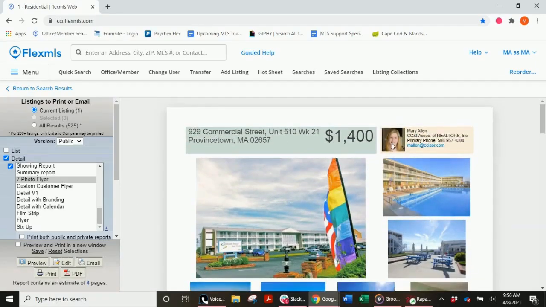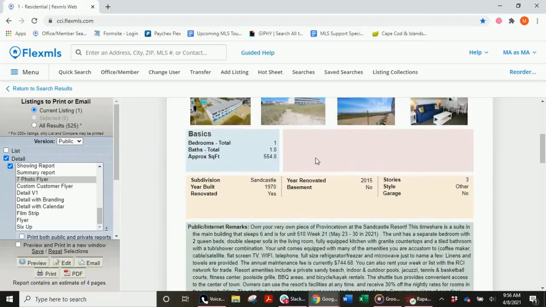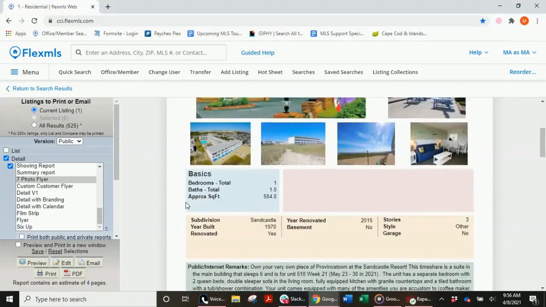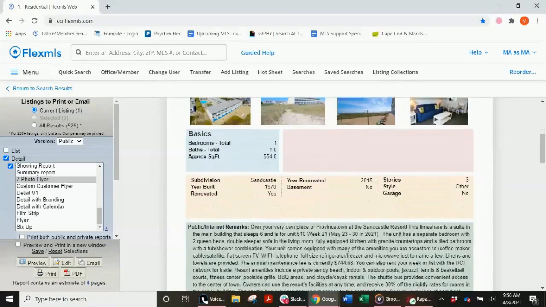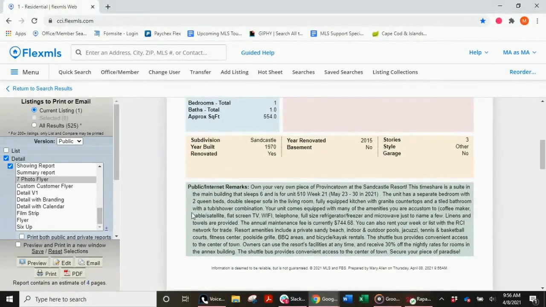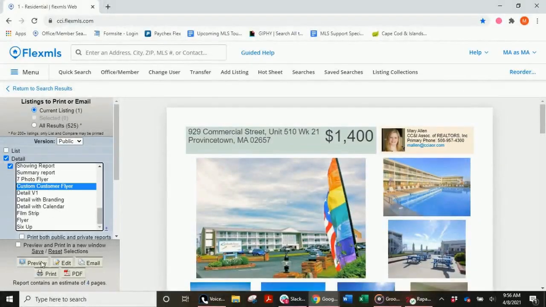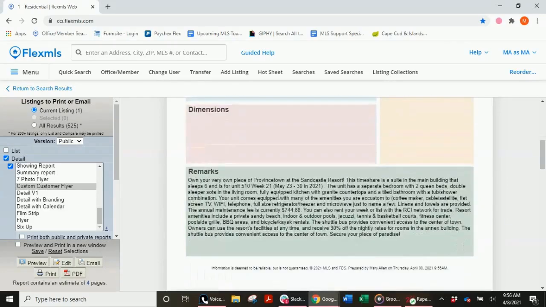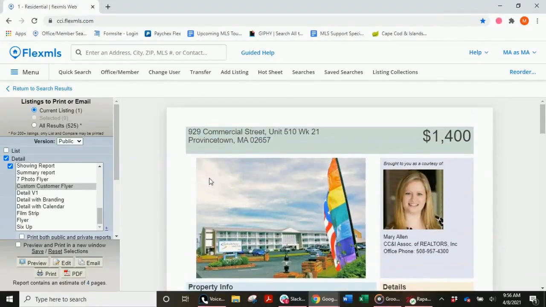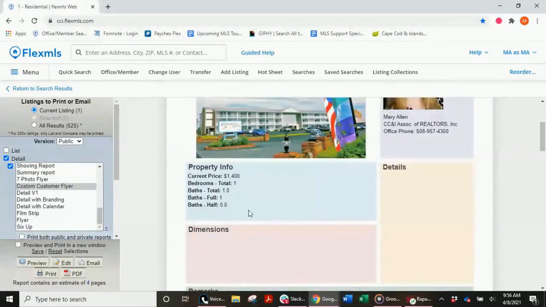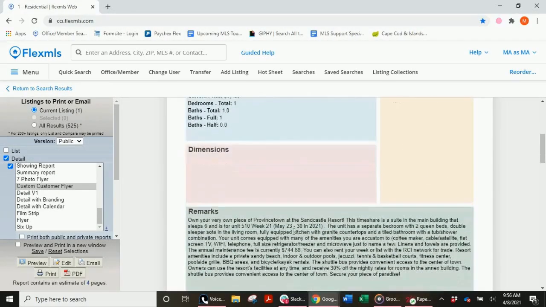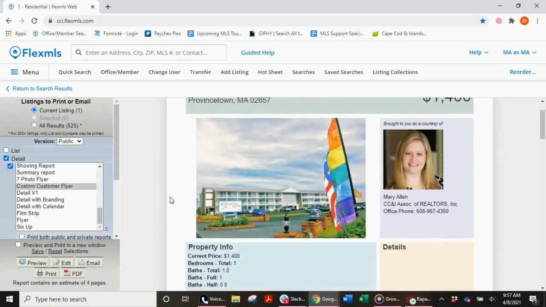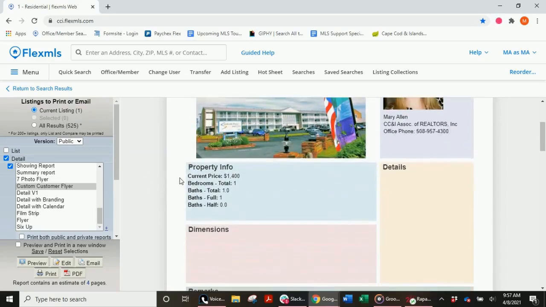These customer flyers are exactly how they sound. They're for your customers. You can edit the color of this document. You can edit what's within these sections. Another one, we can see this custom customer flyer that was previously created. So we're going to learn how to edit what's within these containers and maybe edit the color so that you can use these reports to print out for your clients.